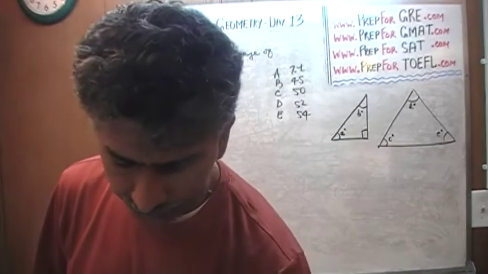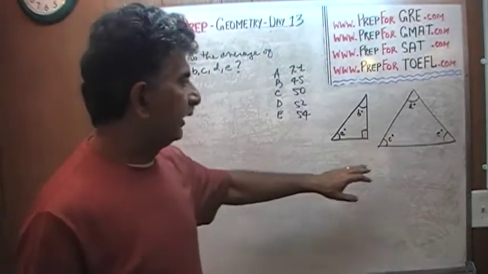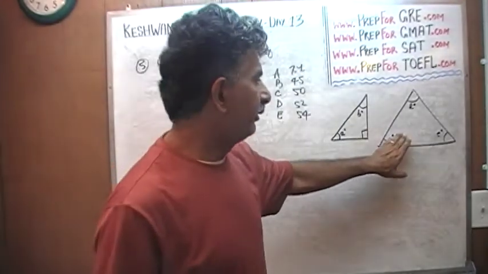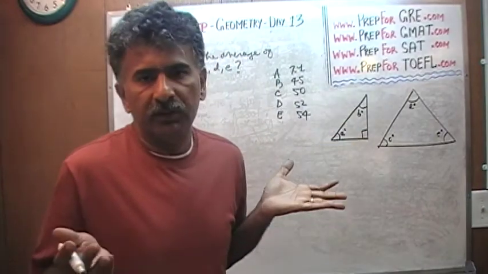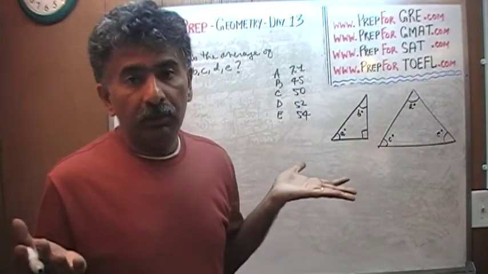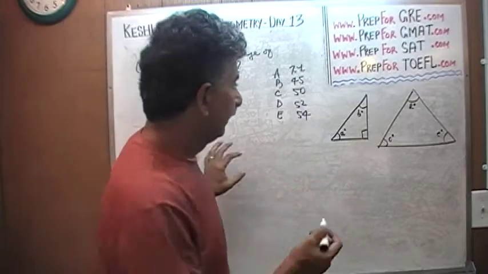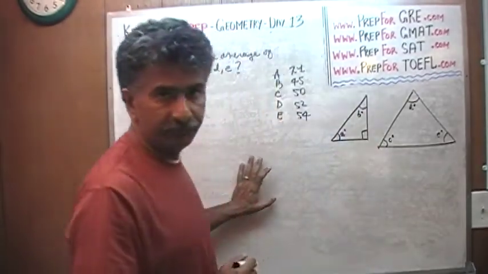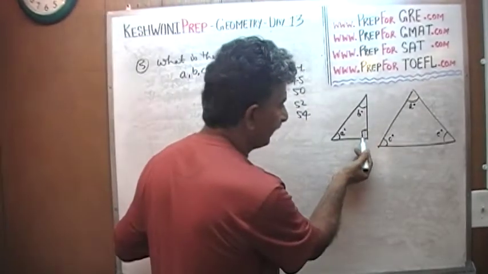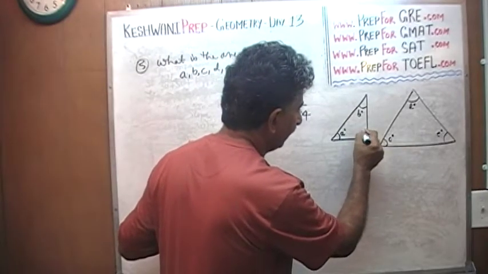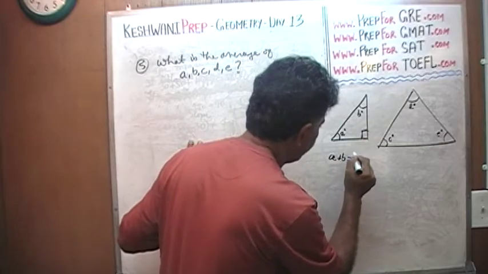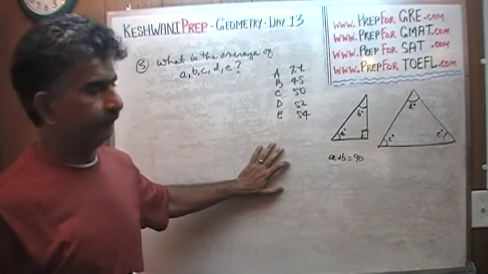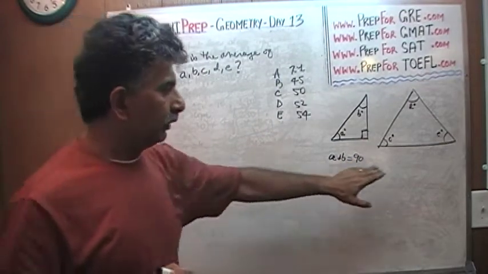Very good. So what did we do? If you're sitting there asking yourself how you can figure out the average of these three numbers, and of these two, when we know nothing about them, actually there is a lot that we know about them. We know that a triangle makes 180 degrees. In this triangle, this is a 90 degree angle. If this is 90 degrees, then A and B, whatever they are, must equal 90, because 90 plus 90 equals 180. That's the first thing we know. What do we know about this angle?